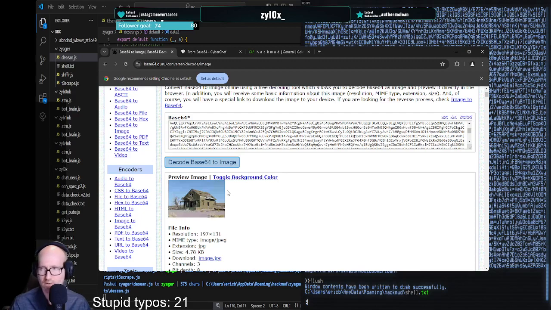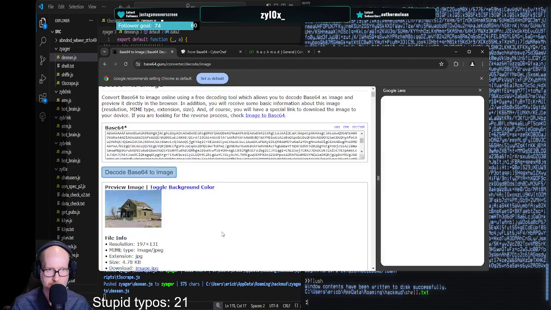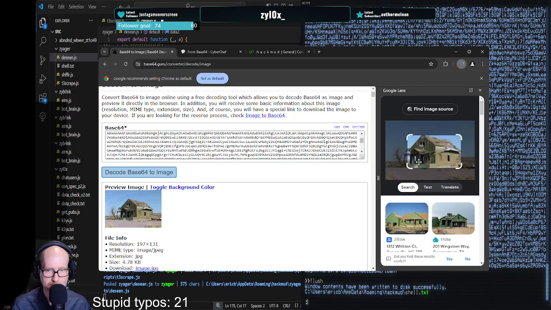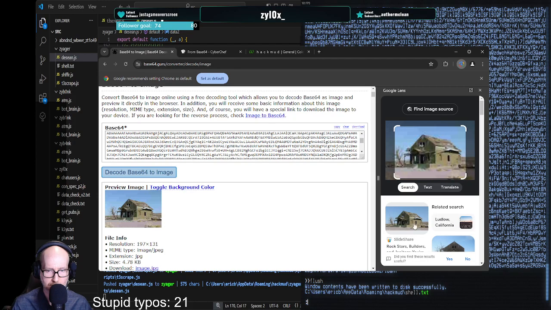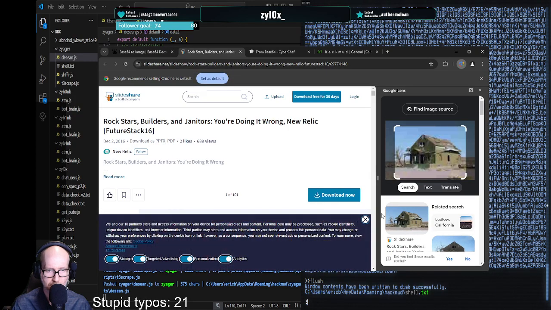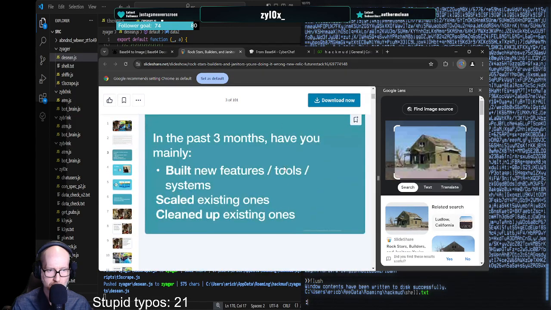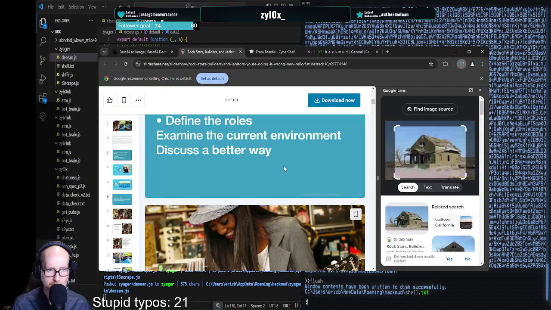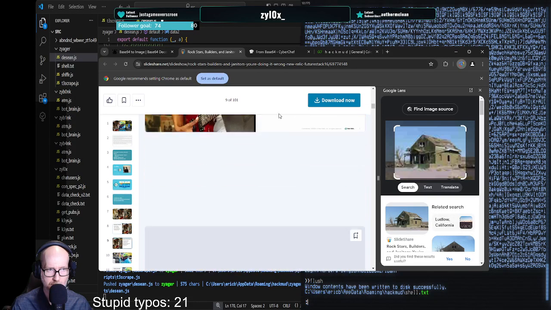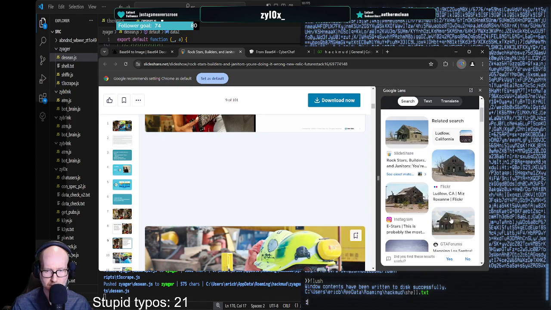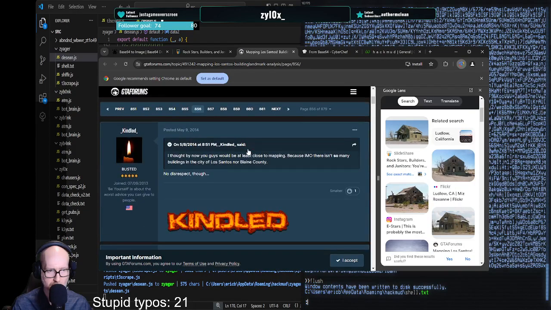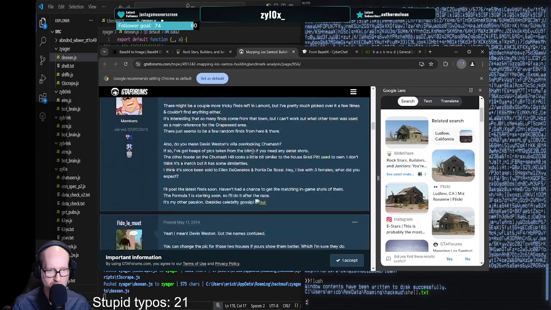See, it's another house. What is this? Is it a landmark from Grand Theft Auto?